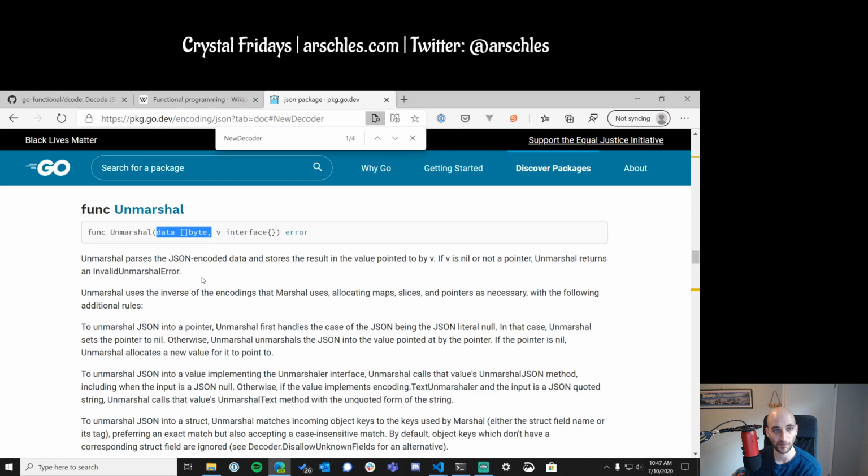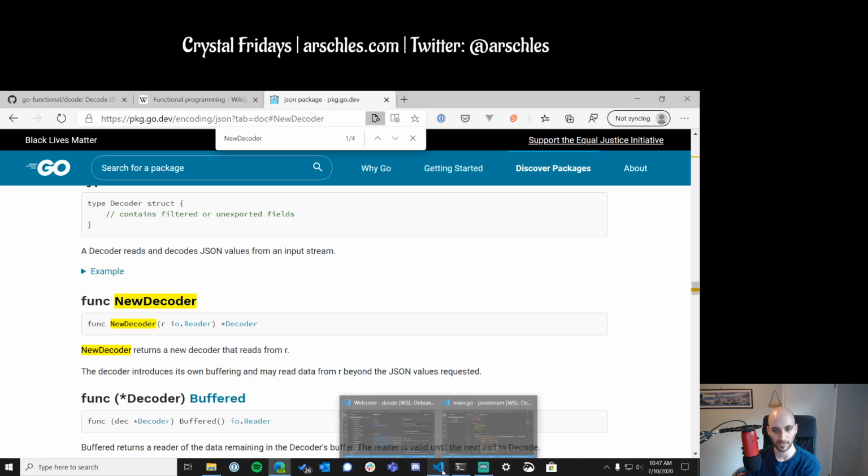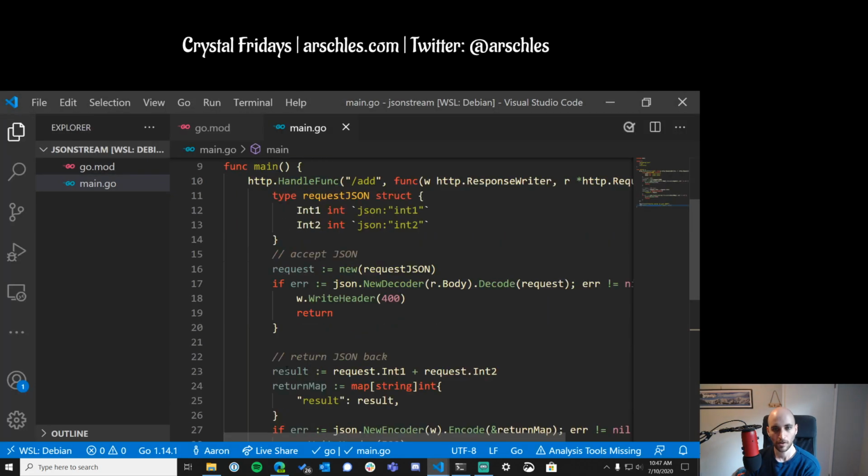So this is not an io.Reader. It's bytes, and that's the raw JSON that's going to be decoded. Then you pass in your thing, and it will be decoded into your thing. Okay, so whether you're using Unmarshal or you're using NewDecoder.Decode like I did, how does it know what to decode into? Now, obviously this is a really important question, because you have to know how to specify the structure of the JSON you're expecting.